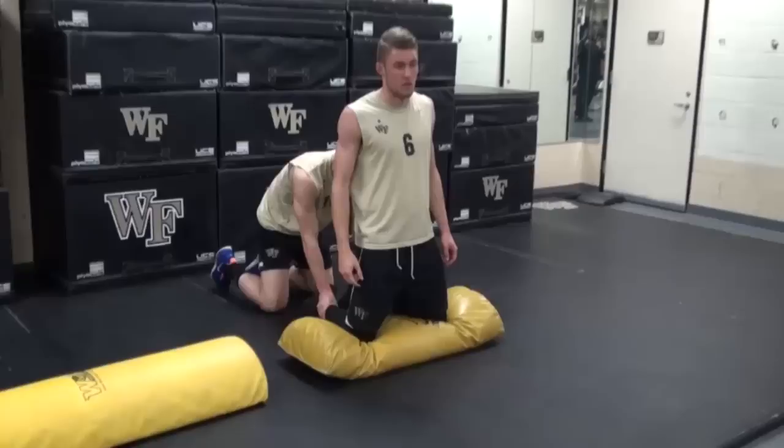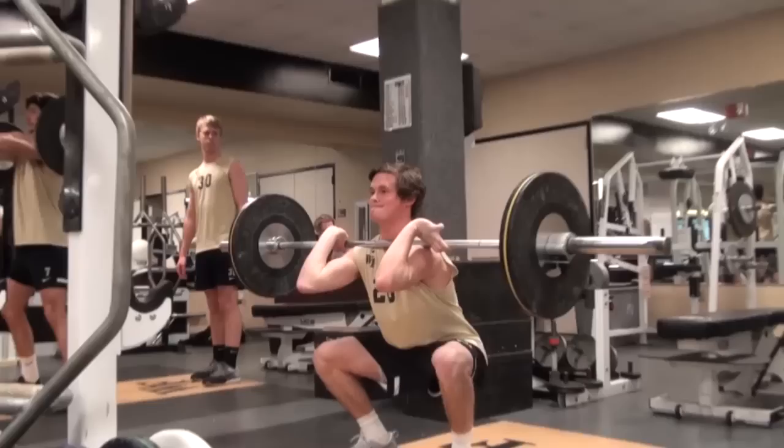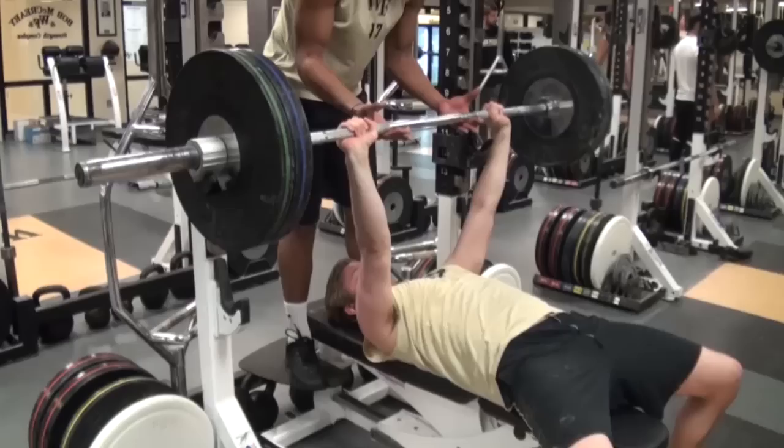I think we'll be really sharp going on to the field. The weight room, the strength and conditioning, is really helping us build a lot of endurance — not getting pushed off the ball, winning air battles, 50-50s. It's just gonna help us a lot with our center of gravity, so it plays a huge part every day in training.